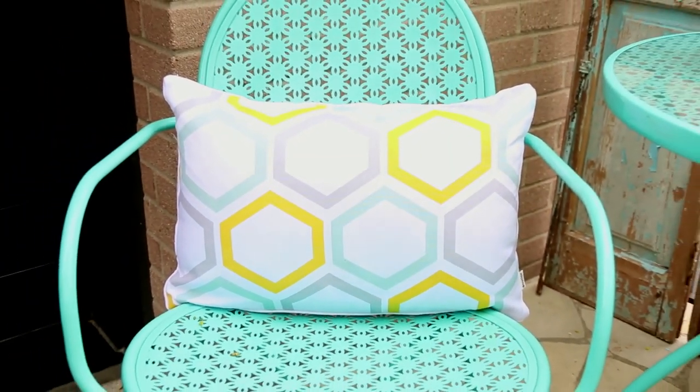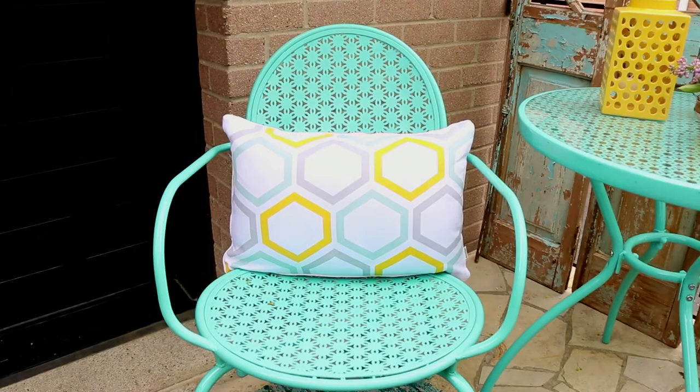In terms of color scheme for an outdoor space, I would say go with what you like. If you have color on the inside, bring that to the outside as well and make your decor choices consistent between inside and outside. But definitely the outside is where you have opportunity for color — you can be a little bit more daring. Maybe if you wouldn't do a neon inside, you might do a neon outside. Be a little bit daring because it's only out for a couple months of the year, so be playful and have fun.